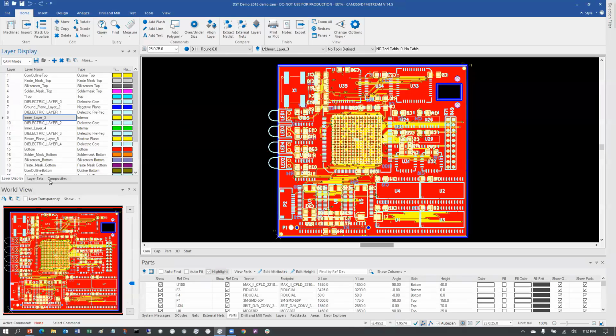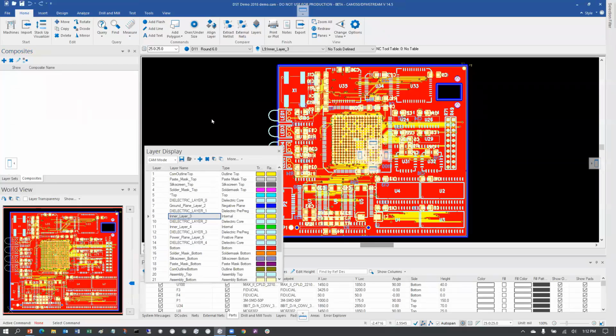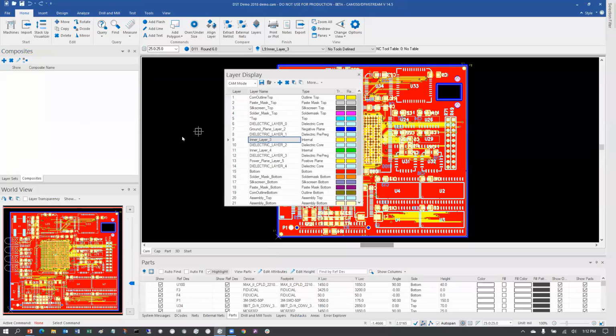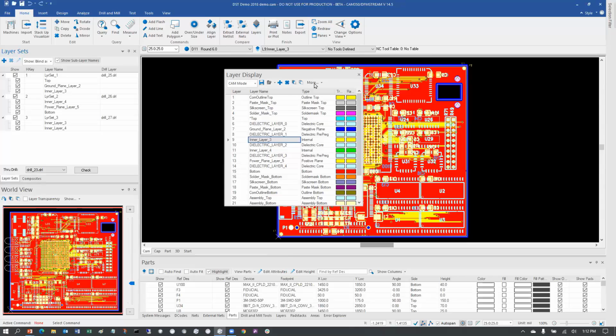Now, since I have 3 panes embedded into this pane, I'm going to separate the layer display pane. How do I do that? I put my cursor over the pane tab, press, hold, and drag. And now I've got just the layer display pane. I still have these 2 panes over here, but I've now separated the layer display pane from the other 2. What if I want to put it back?